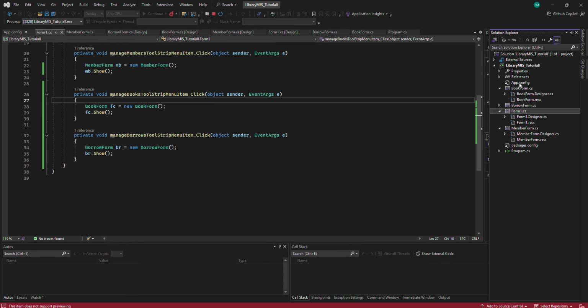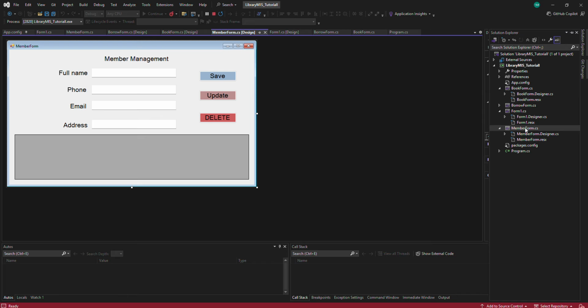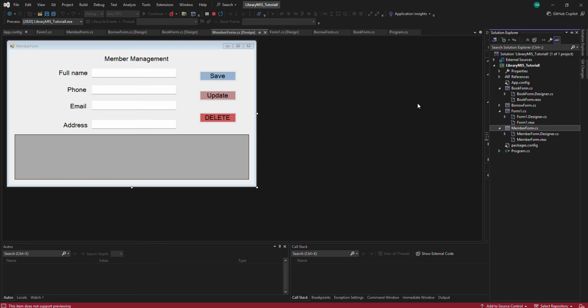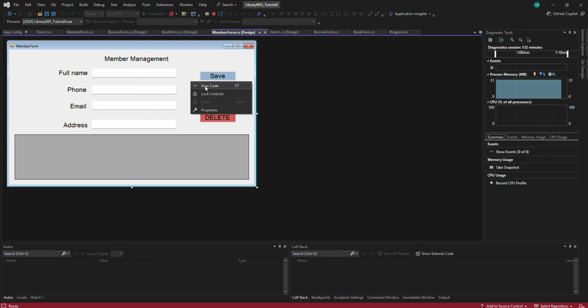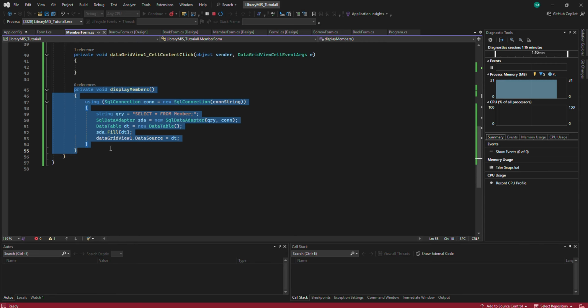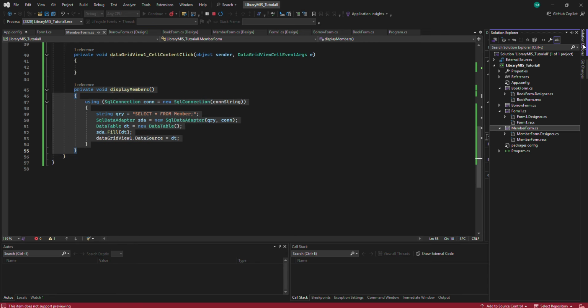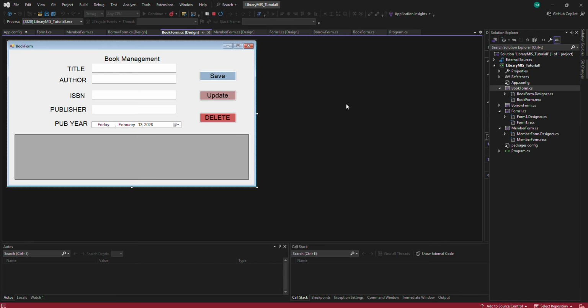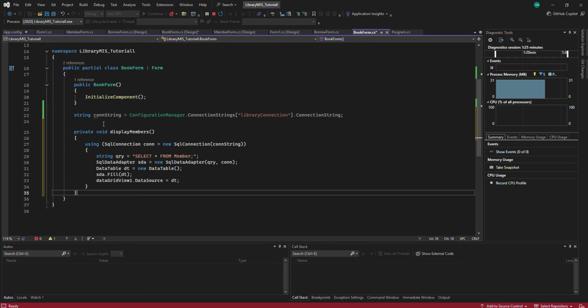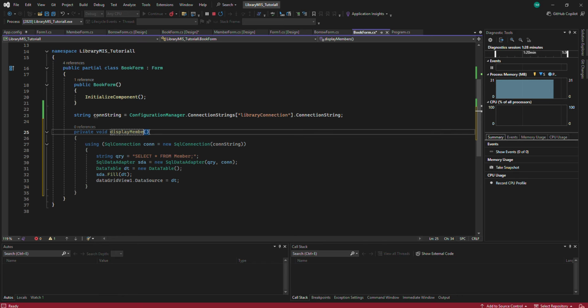Form, right? Is it member? Yes. Okay, to make it easy, let me make the display of books the same thing. Just come on the member, view code, we have this display members, just copy this, go on book form, view code, just have this function here, and call it display books.